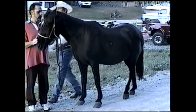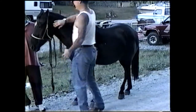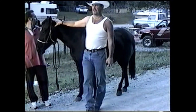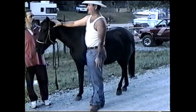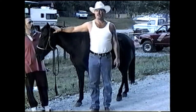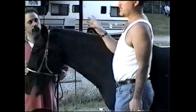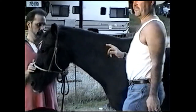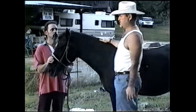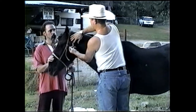Okay. Now, we'll finish her off with the third pass, just like in any other quadruped. And the chances that we're going to get a read here on the left atlanto is close to 100%, because this is a chronic read. This has been around for years and years on this horse. So, as I mentioned before, this horse on the third pass should probably read on the left atlanto-occipital because this is a chronic subluxation. It's been around for at least 5 to 10 years on this horse, or maybe longer. And so we should get a read right here.